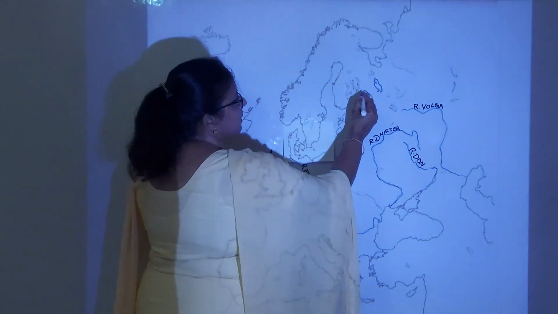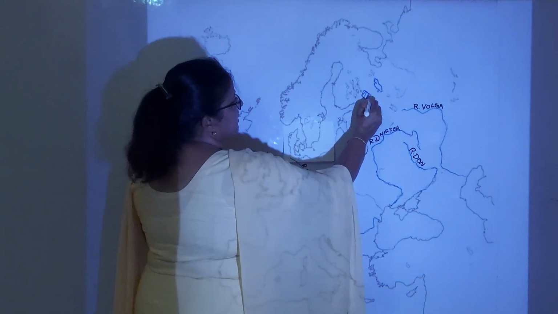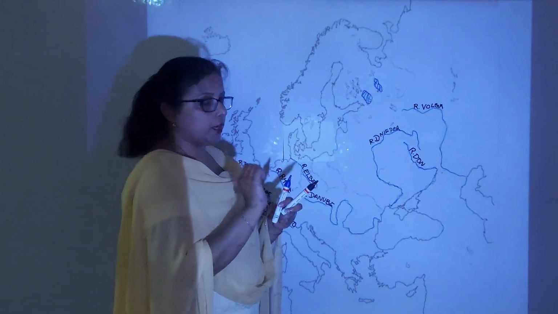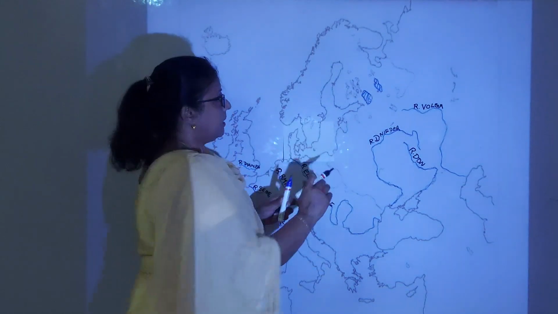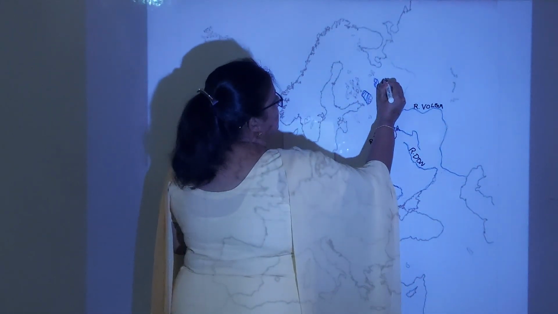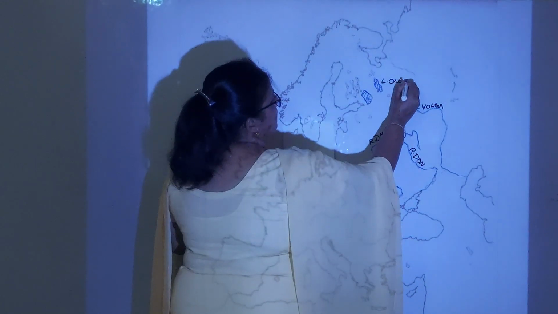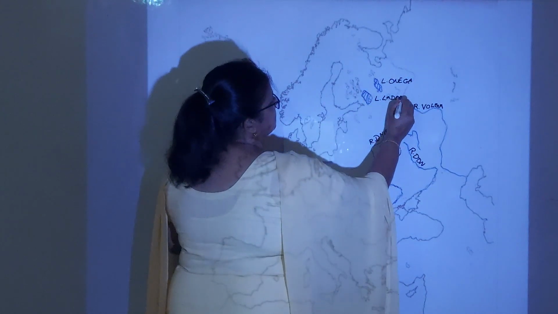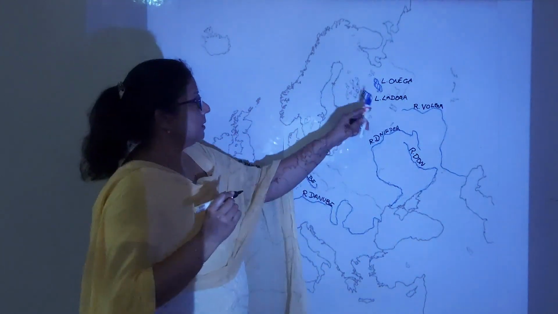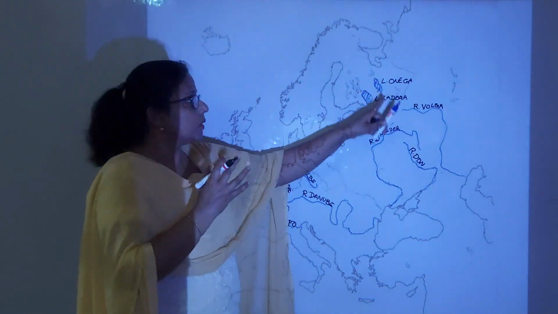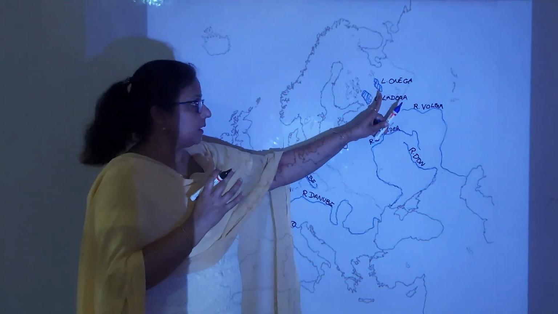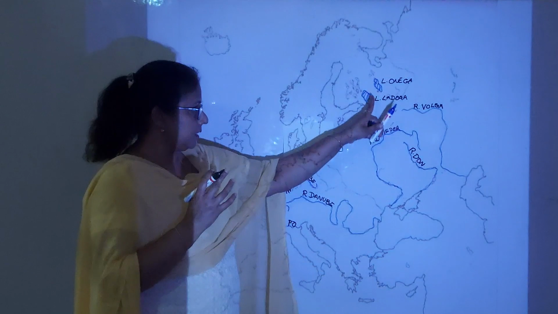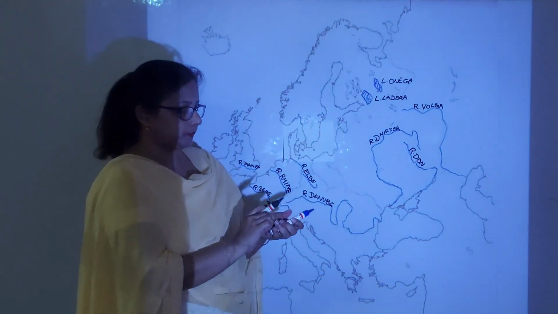So I have marked it and I am shading it. You will be completely coloring it. You will not shade it in the map. So this is Lake Onega and this is Lake Ladoga. Now how will you remember? O, upar, O. So remember it. Lake Onega is on top and then it is Lake Ladoga, which is slightly towards the south.